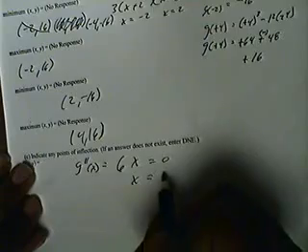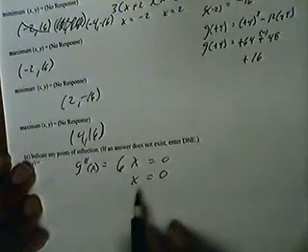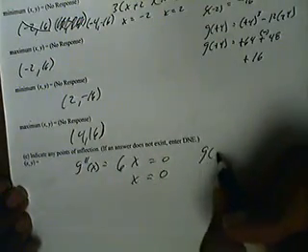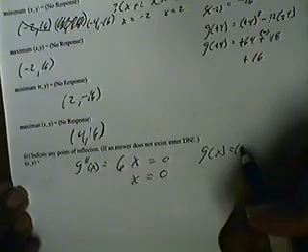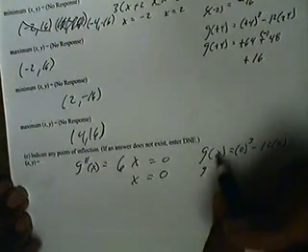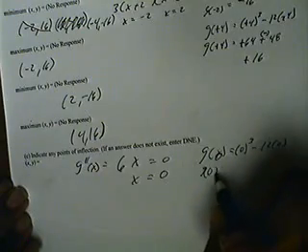Having trouble with the camera here. And we'll set 6x equal to 0, and this implies that x is 0. So we have an inflection point right here at 0. If I put 0 into the original problem, g of x equals 0 to the third power minus 12 times 0, we get an output of 0. So the point here will be (0, 0), and that's our inflection point.